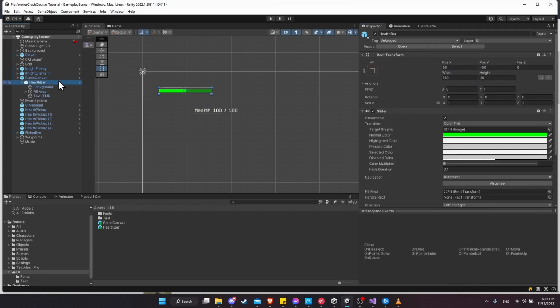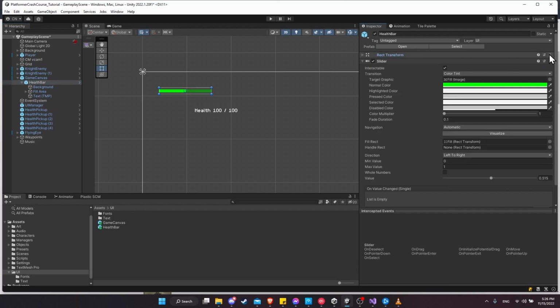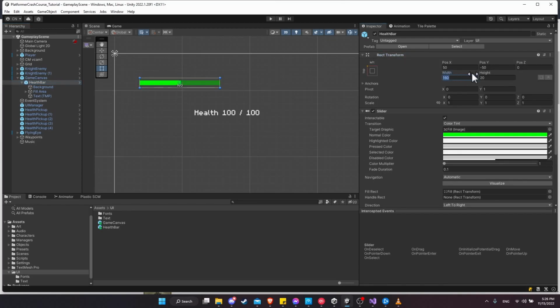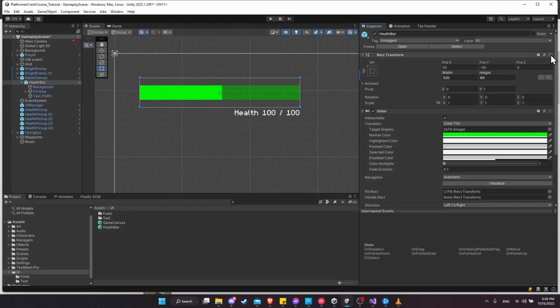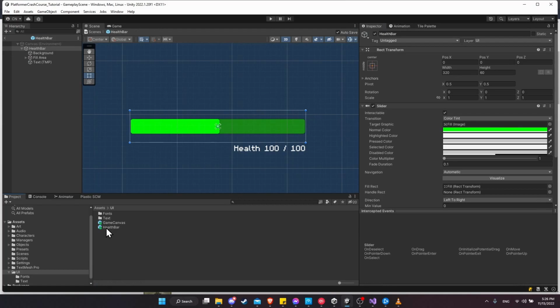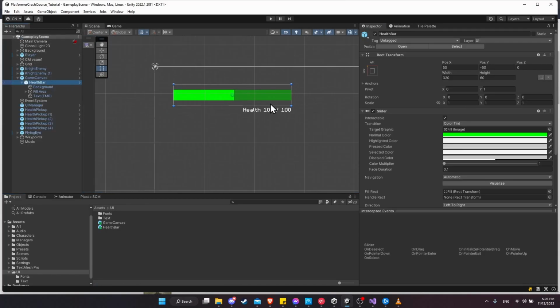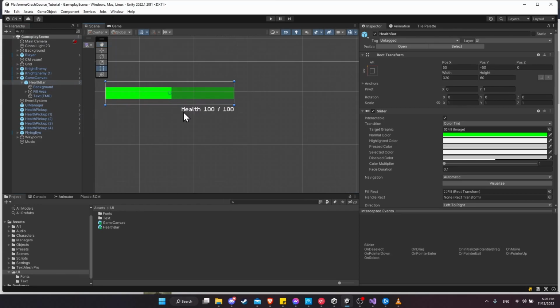And then also the health bar itself is way smaller than it's supposed to be. Okay, so I got to change the width and height values here. So let's do that and then apply that to the prefab again. And then let's double click the prefab, make sure that's still set up correctly. Not sure why that didn't apply before, but as long as we get it there. So it should be looking much better now.